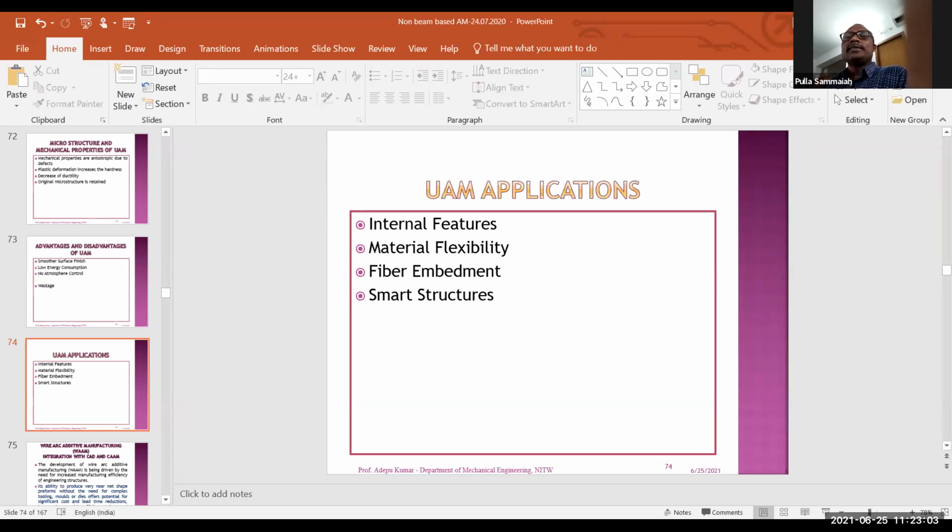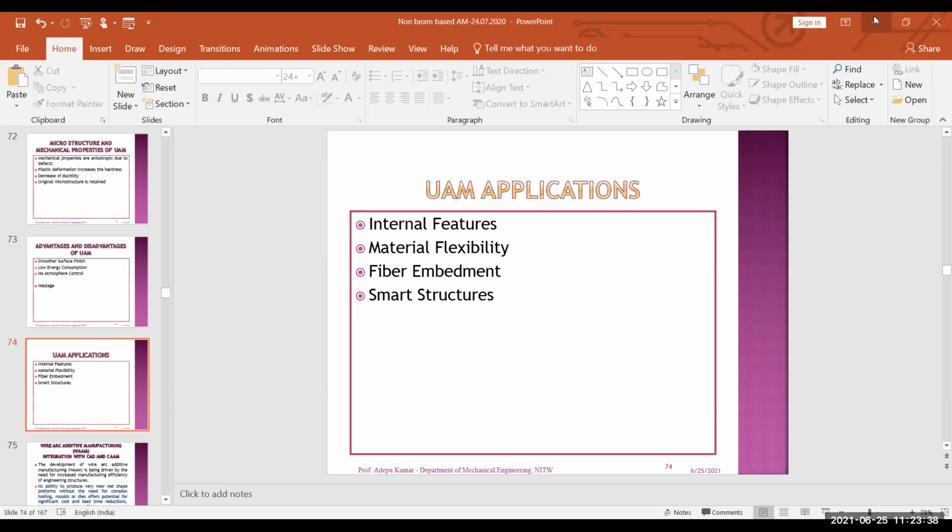Maybe the people who are going to start their research in this new area may think about it. So in the future, definitely, there is a huge scope for this topic. Thank you, Kumar sir. Yeah. Thank you very much to the department as well as the institute as well as the head of mechanical engineering as well as coordinators for giving me this opportunity to share my knowledge in the FDP program. Thank you, one and all.